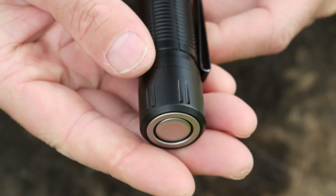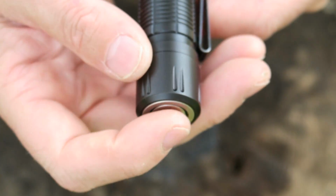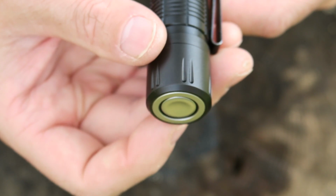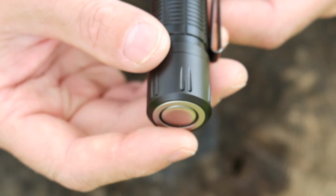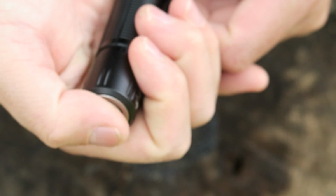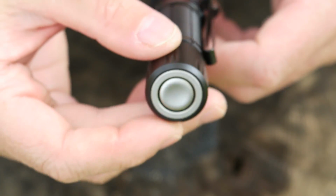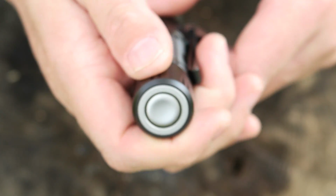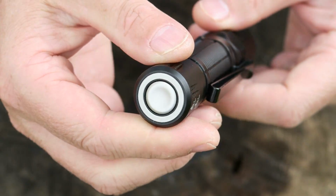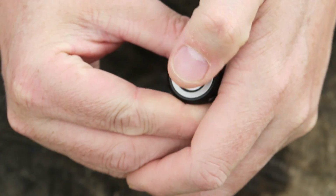Now you notice that it isn't like your standard tactical tail switch. It doesn't protrude, it's not rubber, it's a metal tail switch here. And although I like it, I don't feel that it's highly tactical, especially with gloves on. It is, you know, not the most grippy light. When you're grabbing for this in a tactical or a self-defense situation, which you can really do with this light, as we'll look at in the modes in a moment, you really want to be able to feel that tail switch.